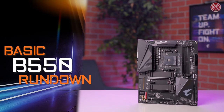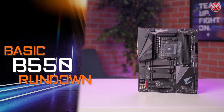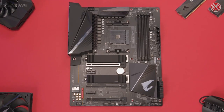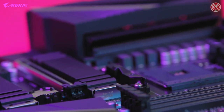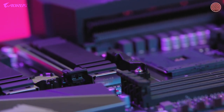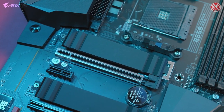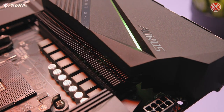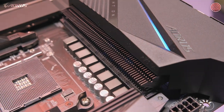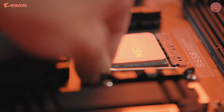Our new B550 platform is designed to bring flagship level features to the mainstream audience for a very affordable price point. The B550 Aorus Pro supports features such as PCIe Gen 4, which gives your PC extra performance, bandwidth, and speed. In addition to this, the motherboard delivers unprecedented value while offering a next generation VRM layout, improved VRM cooling, and it offers seamless compatibility with the latest Ryzen CPUs.